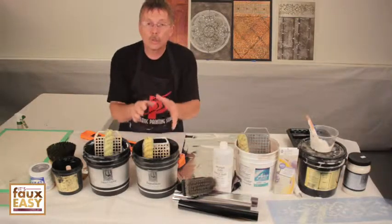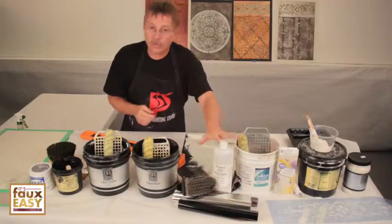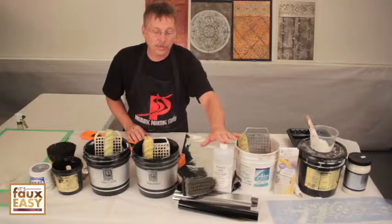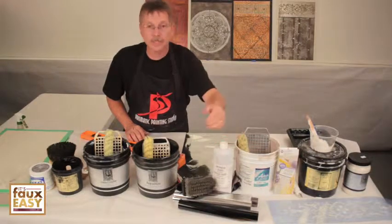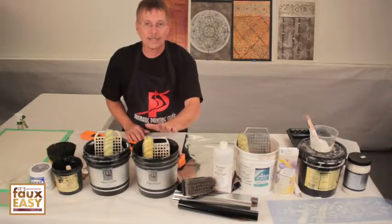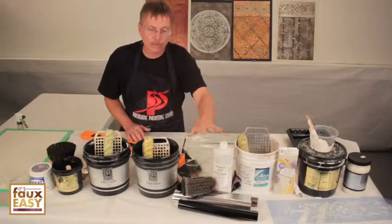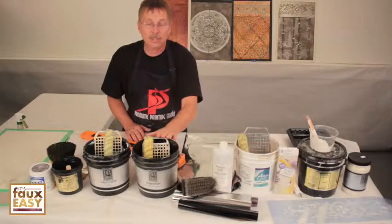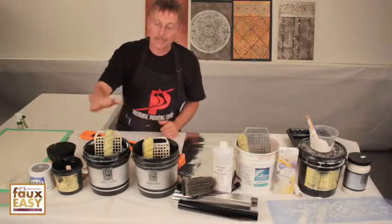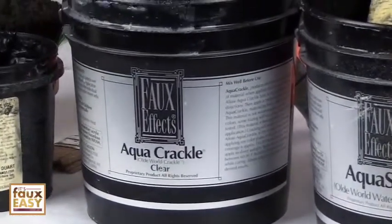After foiling I use a material called Aquasize, which also gets sticky but is different from Wondersize — it doesn't work the same at all. Wondersize is meant for transferring foils and metal leaf; Aquasize is designed to make things crack on purpose. I put Aquasize down, then apply a clear crackle medium on top called Aquacrackle Clear, so it gives me an eggshell crackle pattern.